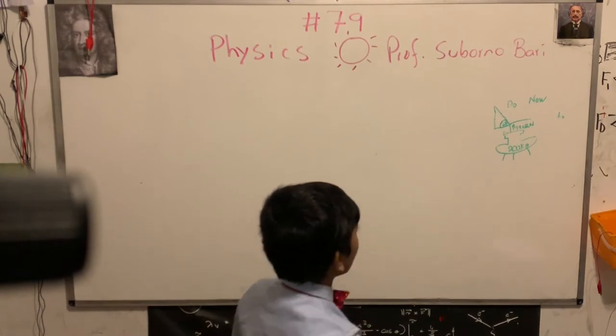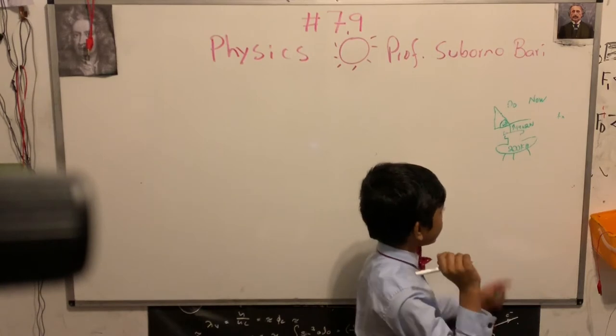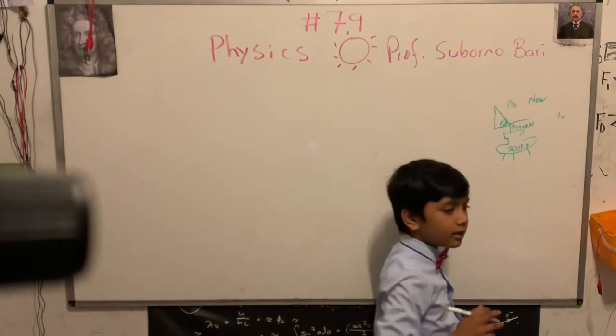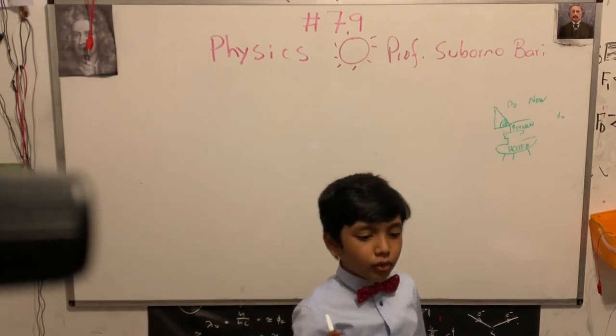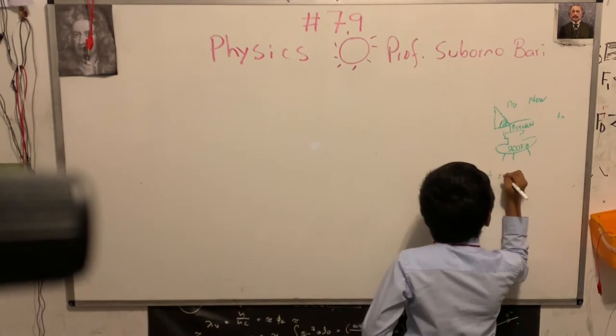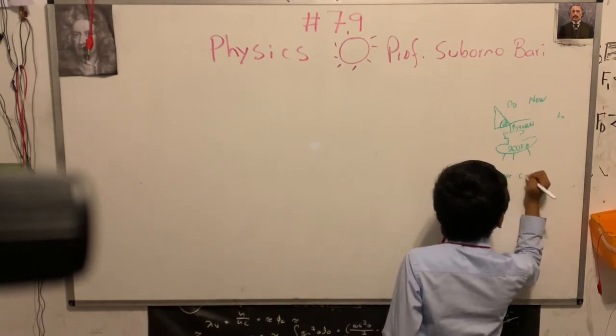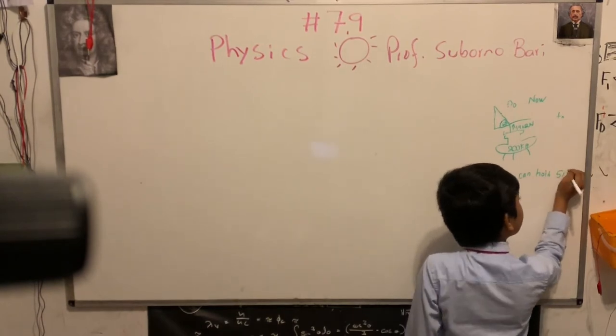These are some two ropes and a third rope. So what if this is 200 kilos? What rope should you use? A rope that can hold... I have an idea. Wait, a rope that can hold 510 pounds?